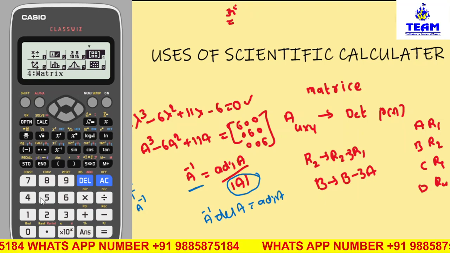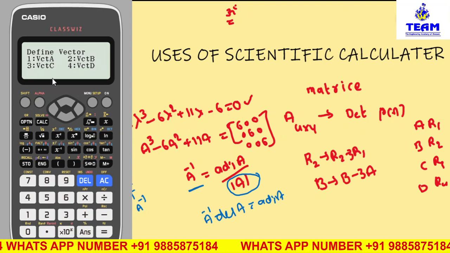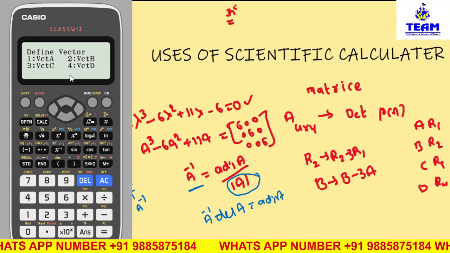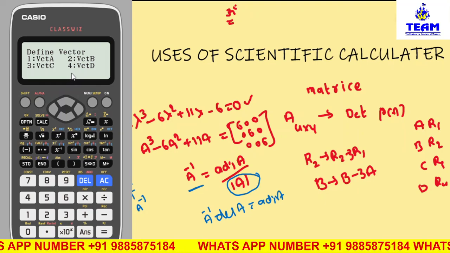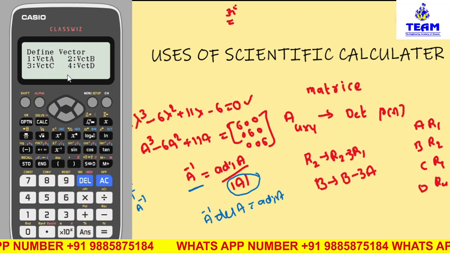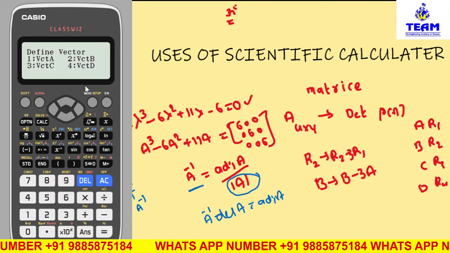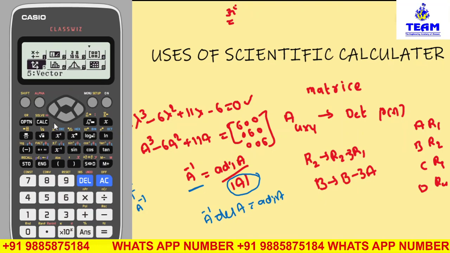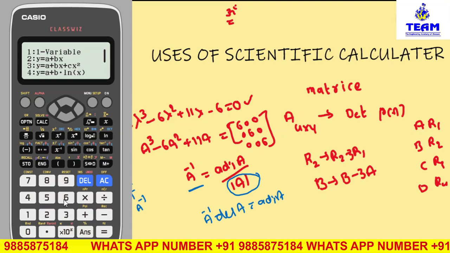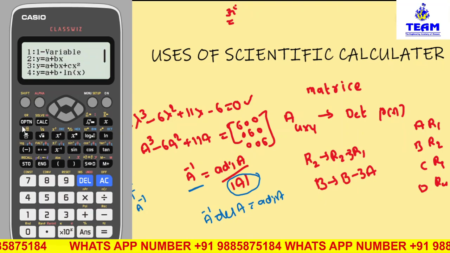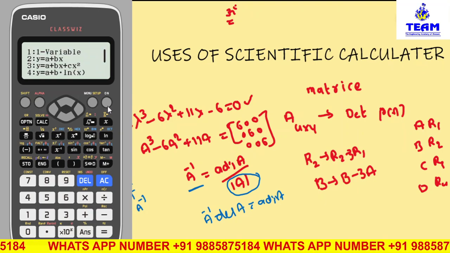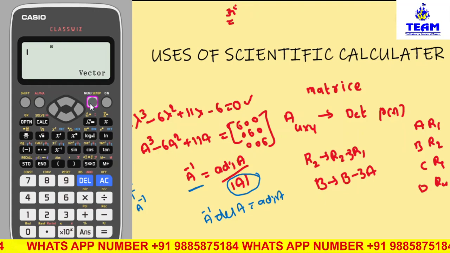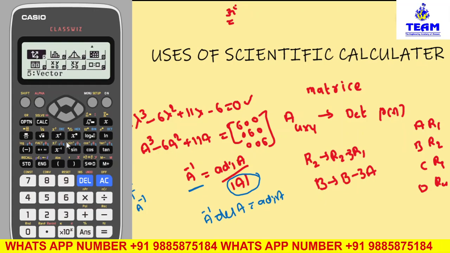Now the fifth one, friends, this is the vectors. Vectors generally we are not using in engineering, might be mechanical students and civil students will use them, but I am not going to explain this one here. Okay, next press AC. Now press 5 is completed. Next the sixth one, friends. Okay, one moment please. Press AC.